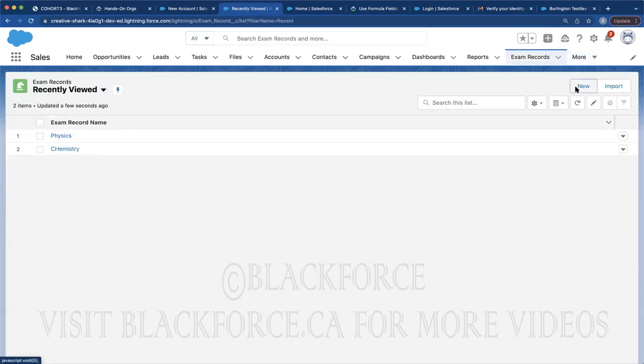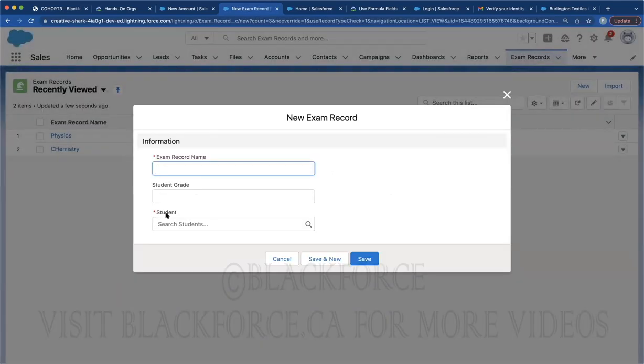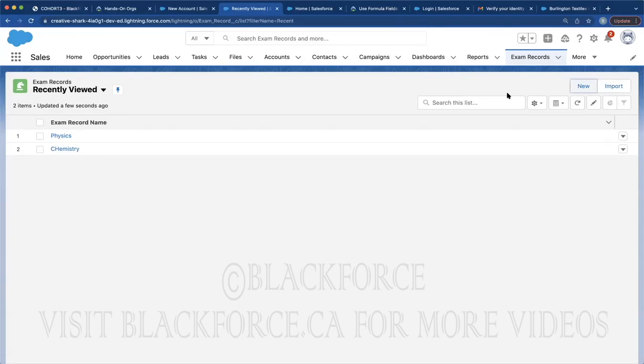When you're creating a new exam record, as you can see, this one comes automatically. It is required because of the master detail relationship with the exam record. So what I meant was that if you make that lookup required, then it becomes a required lookup relationship, which is also a lookup, but doesn't have the properties that make it a lookup relationship. A lookup relationship is when the field is not required to create a record. But if you make it required, then it becomes an exceptional lookup relationship whereby the field is required to create a record.